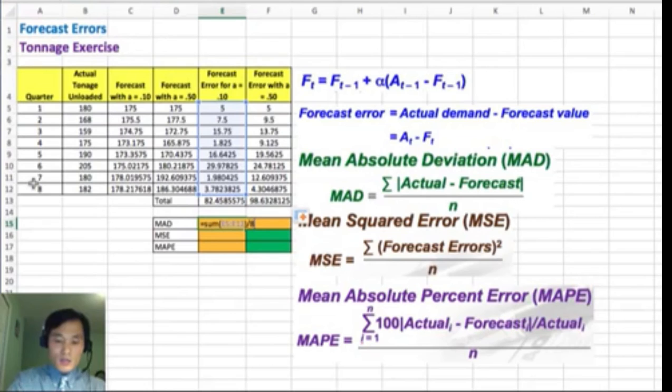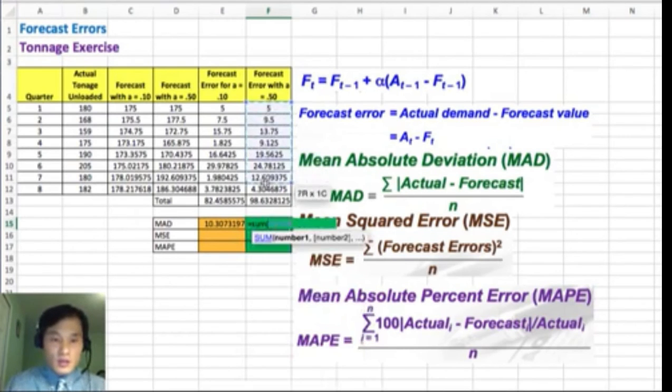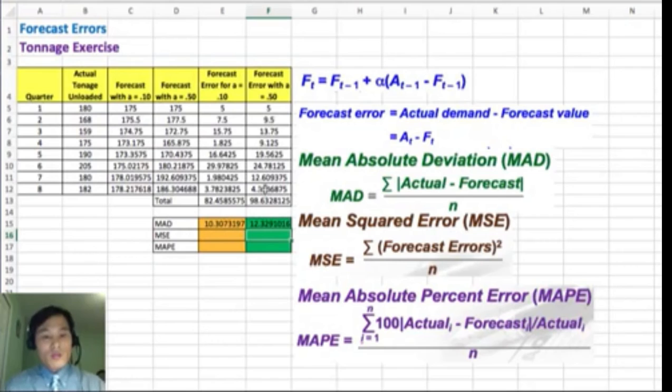So we just type 8, then 10.30. That's your MAD value for model 1. For model 2, we can do the same thing, equals the sum of these divided by the period, and it gives you 12.32.